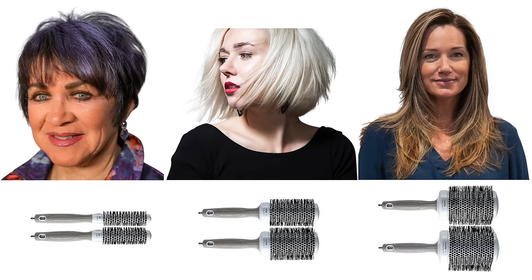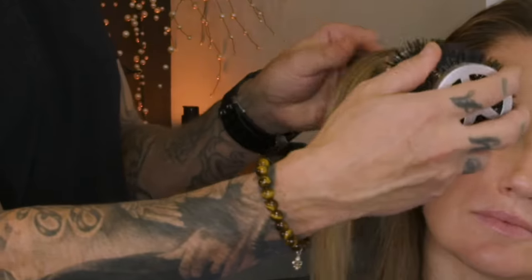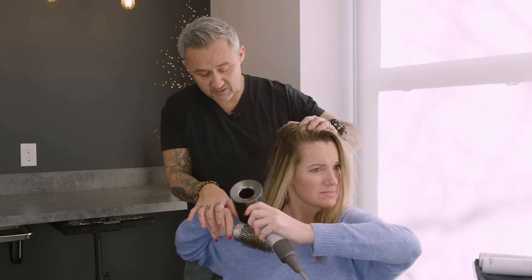If your hair is shorter than collarbone length, move to a smaller size. If your hair wraps around that brush too many times, you can actually get wave or curl, which is harder to use to create the specific volume and bend that creates shape. You also want to make sure that the round brush has good tension on it — it shouldn't slide through your hair too easily, but it also shouldn't grab so hard that it hurts. A nice tug helps work the product through your hair, giving it a softer feeling after it's dried and smoothing it out a little better.